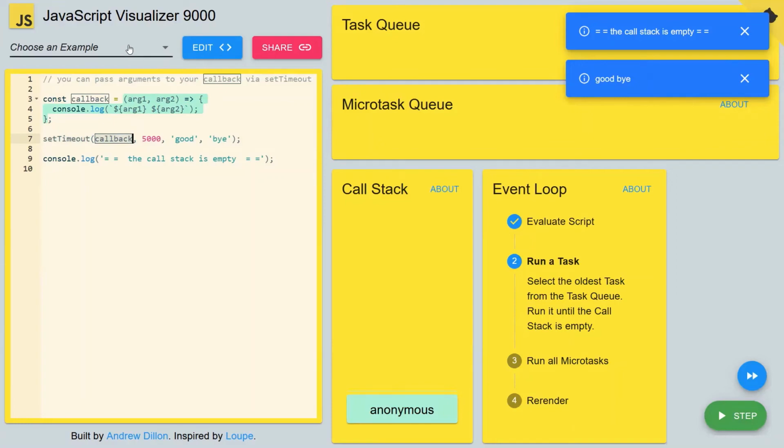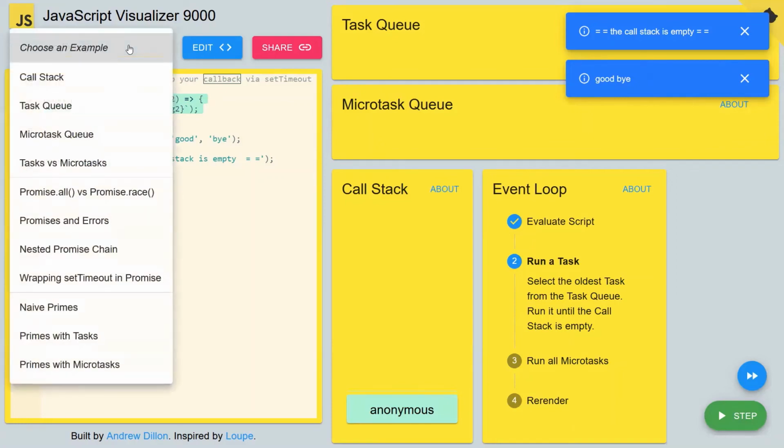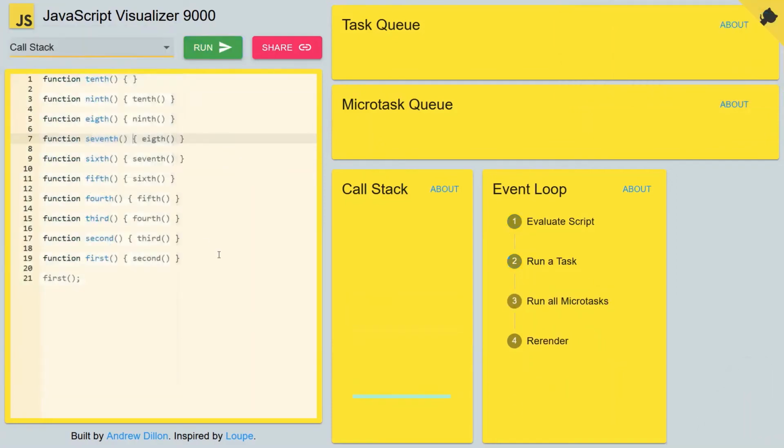I think this is also a good example for the call stack. Just to recap on what we explained in the beginning on the board with the call stack, this is in the JavaScript visualizer.